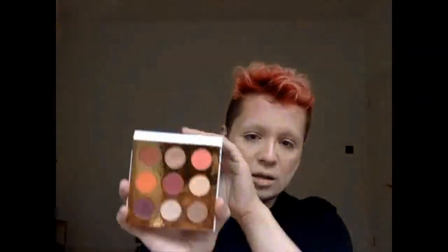£4, you can't go wrong. This is what I used last time, so I might use this one again. So it's more like a warm bronzy kind of vibe palette. It seems like Kylie Jenner's palette, I would say. It's got like two shimmer ones and I got the mattes, it's very good for easy looks.